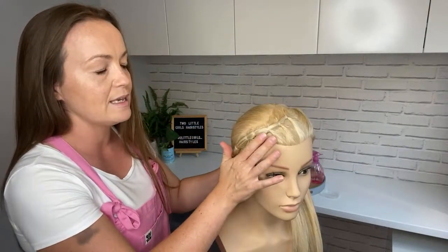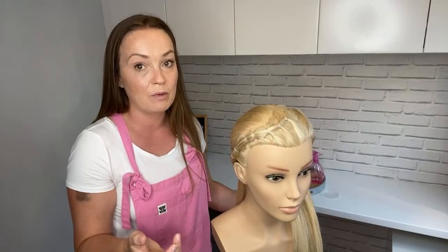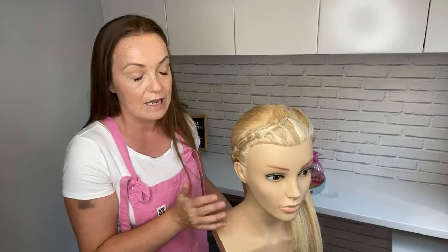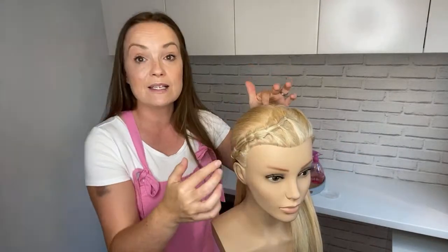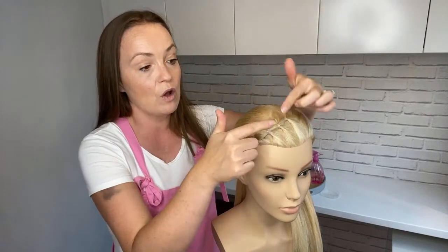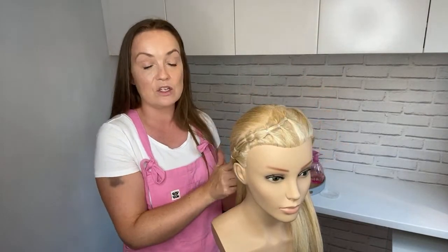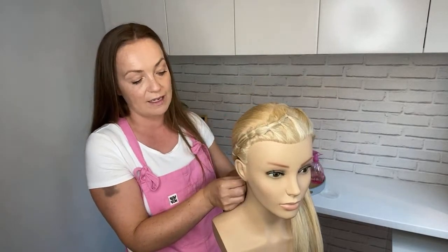So already, that would be a good style as it is, because it's already like a little headband braid. It's going to stay in really nicely, stop the hair going in the face. It's really, really pretty. You could have it going down. You could have a centre parting, like Louise's one that I did maybe about a month ago now. She's got that headband style that goes from both sides and joins at the bottom. But I thought this might be just a nice one to just go from the side.